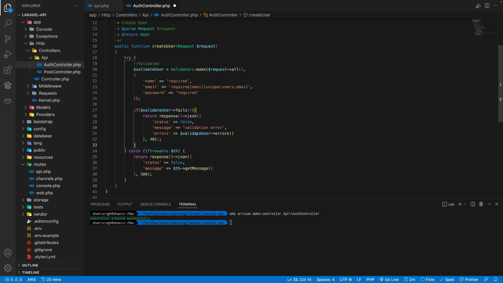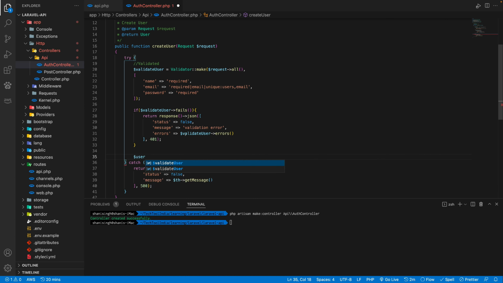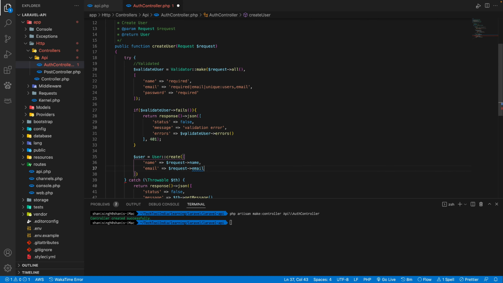Next, we need to create a user. To create a user, we are going to use the user model. Inside this, we have to pass all the parameters which are coming through the request. So we have a name, email, and password. The password should be used as a hashed password.